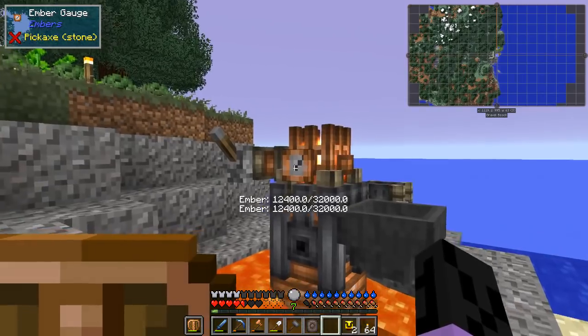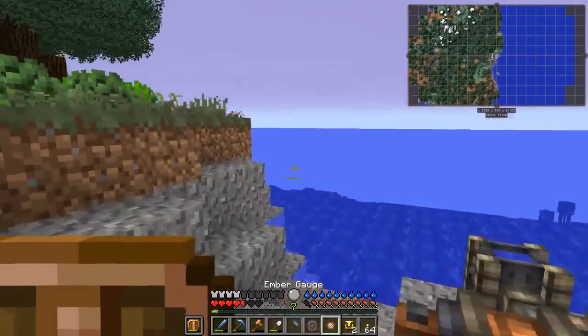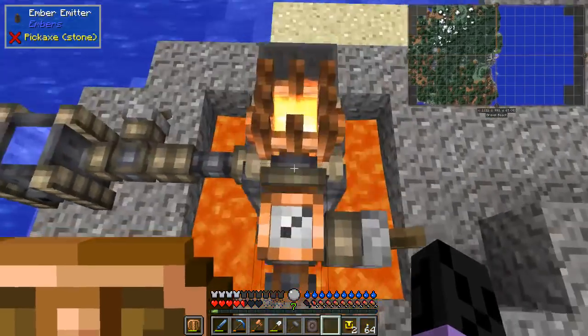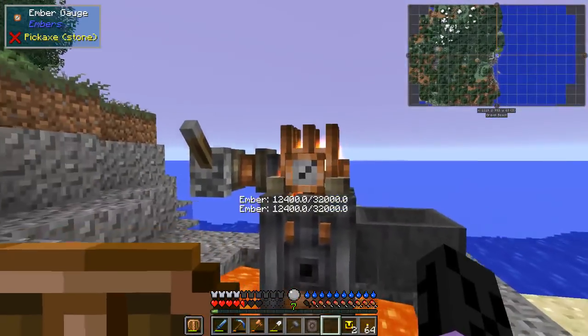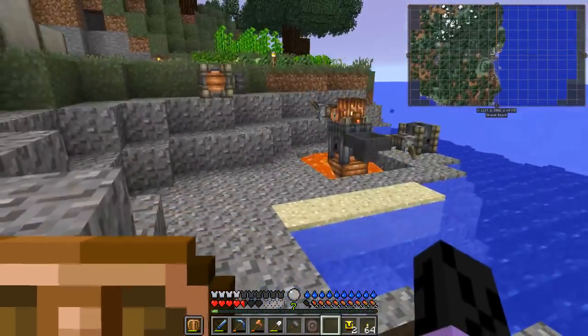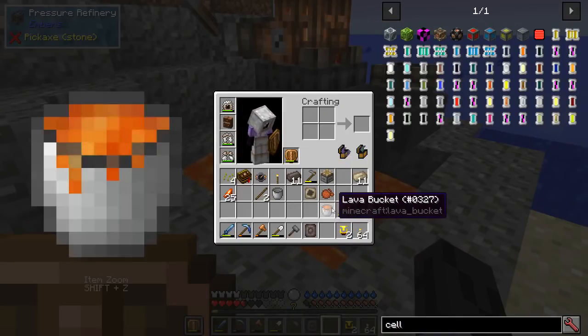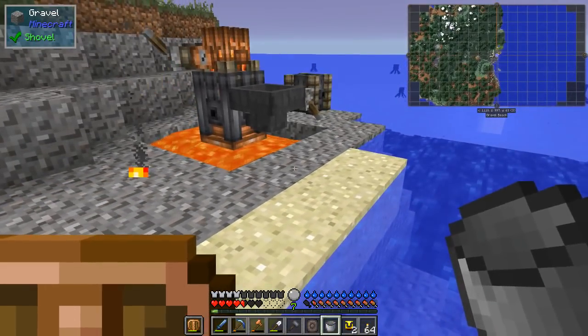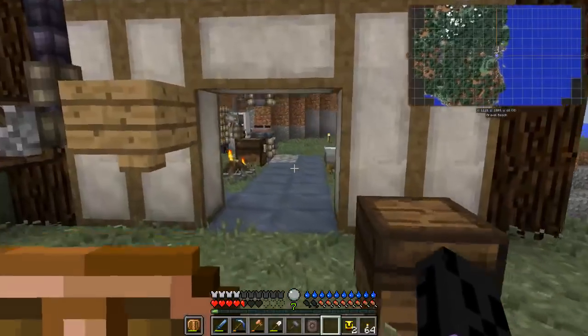And now you're draining into this. 12,400 plus 200, 12,600. That doesn't sound right. That is way more than 3 times. I don't think I can empirically test this properly. I'm going to tell Elucent about that, though, that it is seemingly producing far more than 3 times.